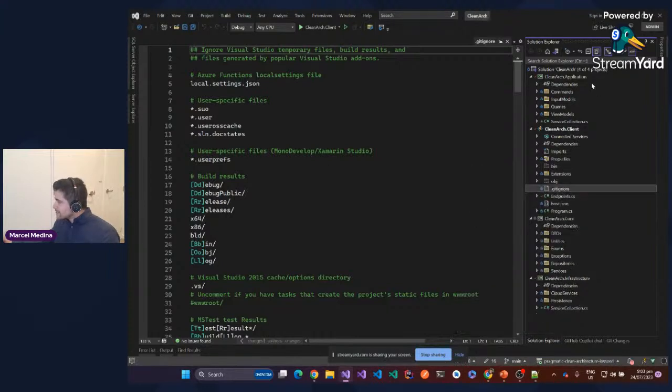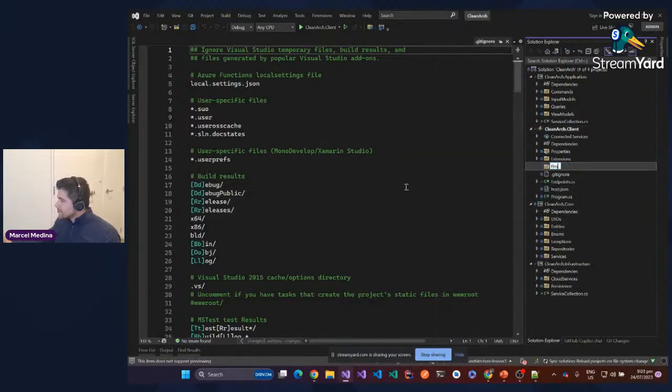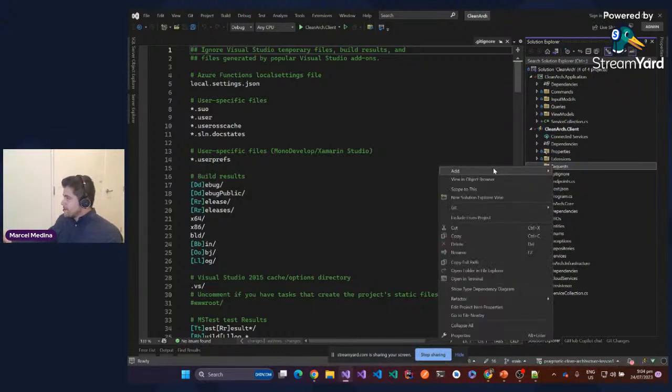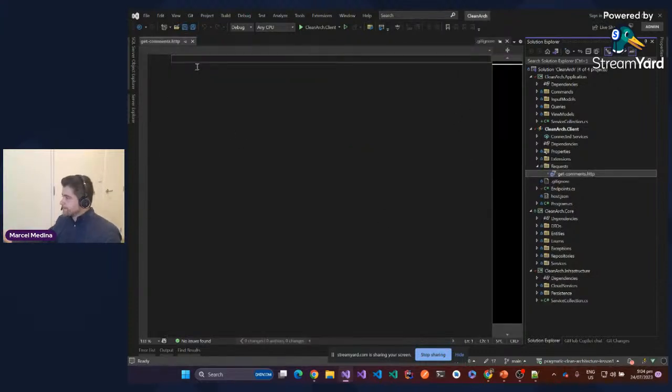I don't want this. And let me include again. Add folder requests. Cool. What I'm gonna add? Add a new item. Get comments dot http. Right. So well, we need to launch the application. Hopefully that works. Let me see if that's going to compile well and work.